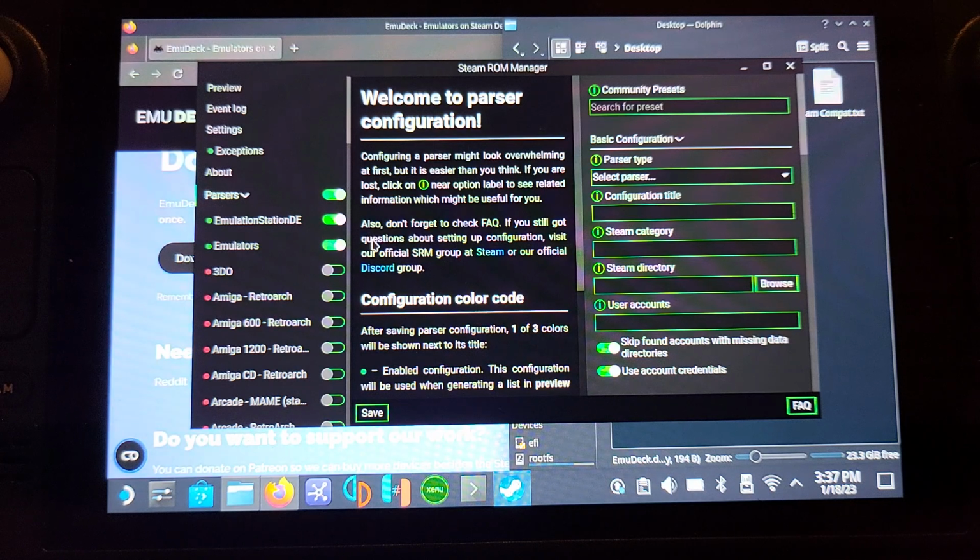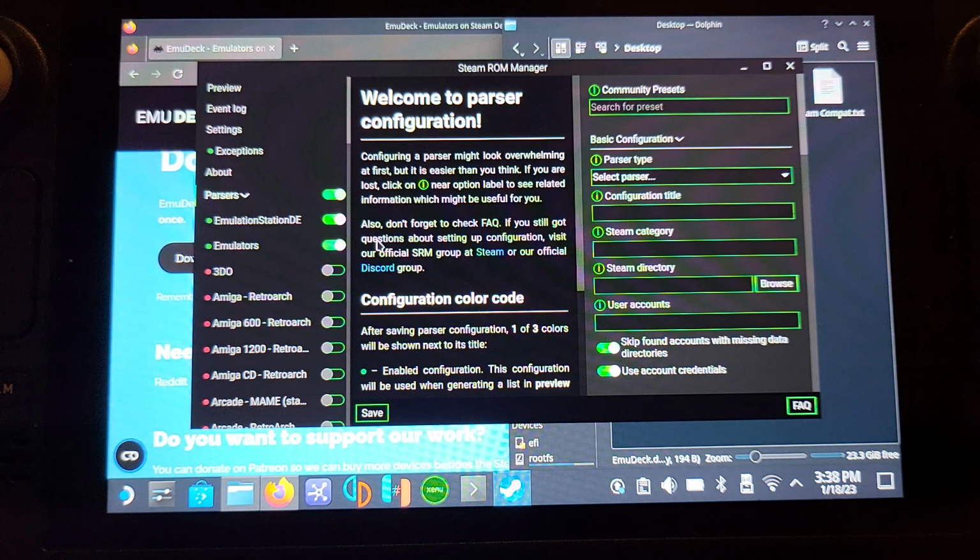But the problem is, if you enable each console in the regular Steam menu where all your other regular Steam games are, each game will appear there. Trust me, it's not what you want to do. If you just enable emulators, it just puts the emulator icon there. So you'll have the icon for the PS3 emulator, for the PS2 emulator, and then you can just go in there and choose the game that you want.